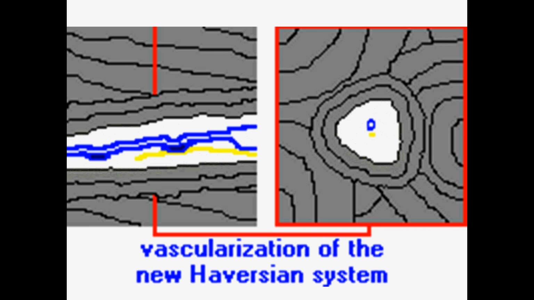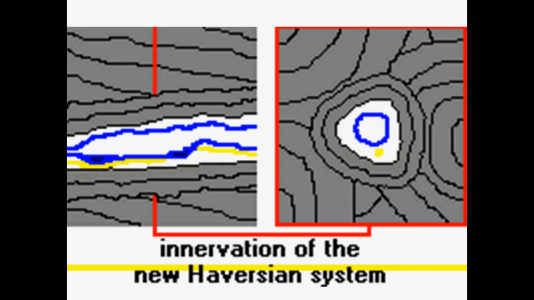This is how you're going to form this osteon. And then you're going to see blood vessels and nerves grow into that haversian canal system there. And here comes your blood. So this is, again, that process of remodeling happening.